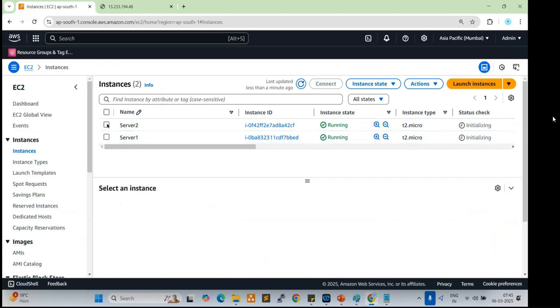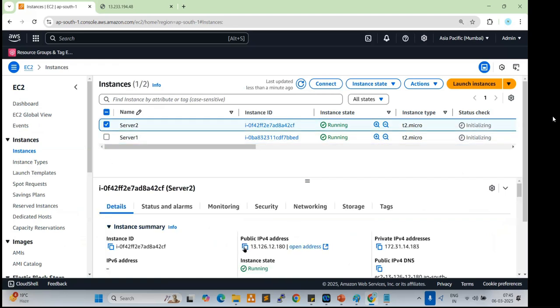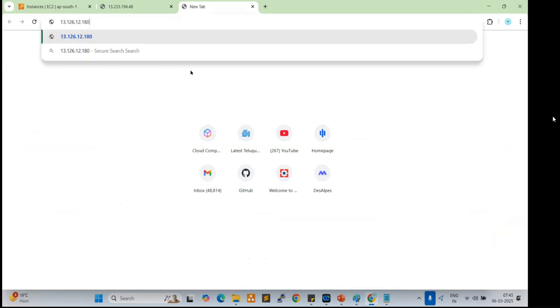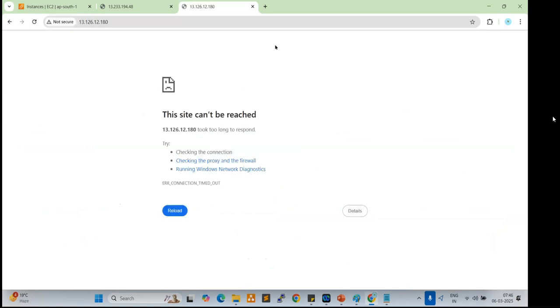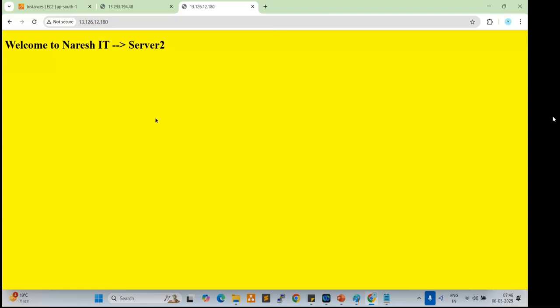Server 2: take the IP here, copy this IP, go to the browser, paste here. See, this is server 2.